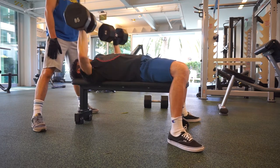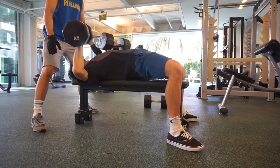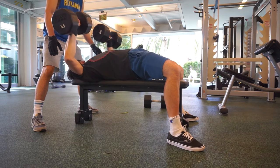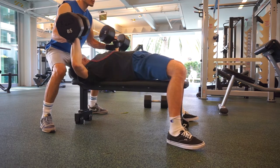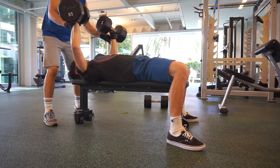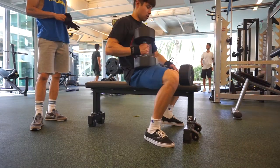This didn't feel too bad, to be honest. I was feeling this more than barbell, and it's good to mix up your pressing exercises — going from barbell to dumbbells gives a bit of a different stimulus. I feel like I can keep the elbow a lot tighter compared to the barbell, so if my shoulder or elbow is feeling a little bit junky or glued up, it can be a good alternative.